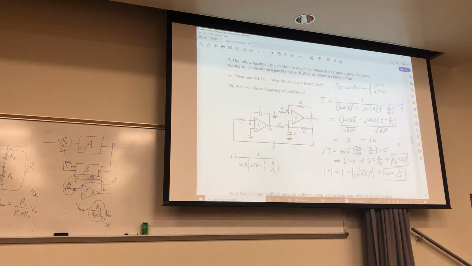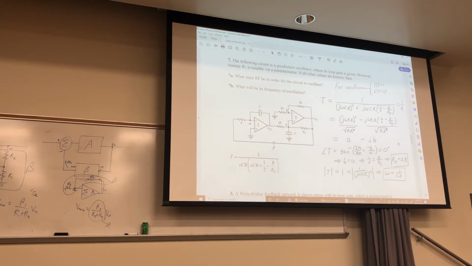The denominator doesn't really matter, right? As long as it's real, the reason the denominator doesn't matter when you do an angle is because you're taking a ratio of, if that's B and this is your A, the denominators just cancel out. So these are the things that really matter right there. In order for that to be 0, that means B has to be 0. And so that's how you're able to say that if B is 0, then this stuff in here has to be 0. And that's how you find your RF.